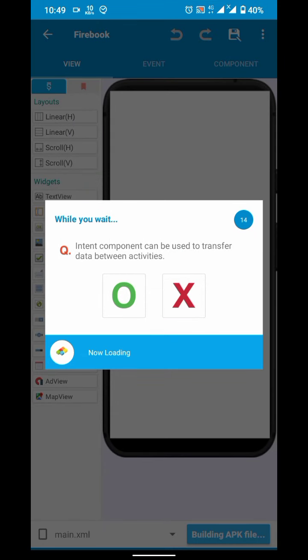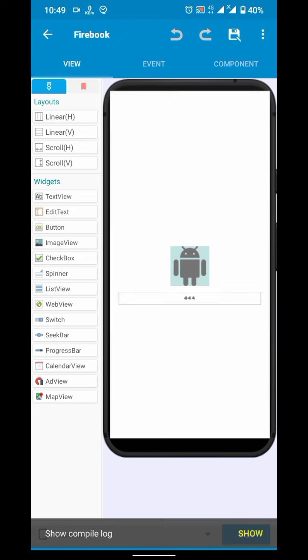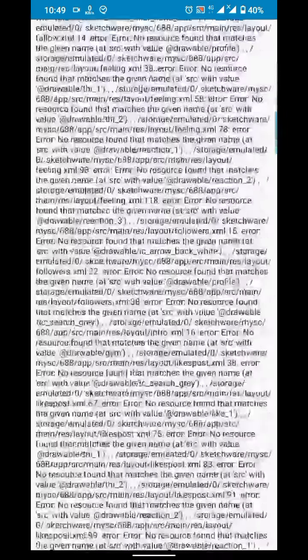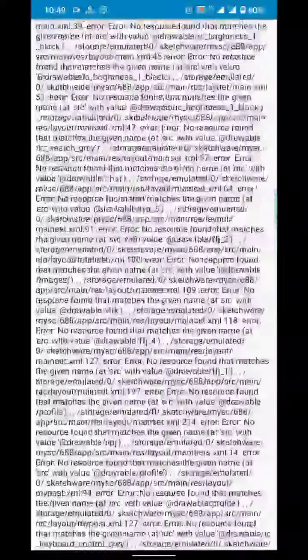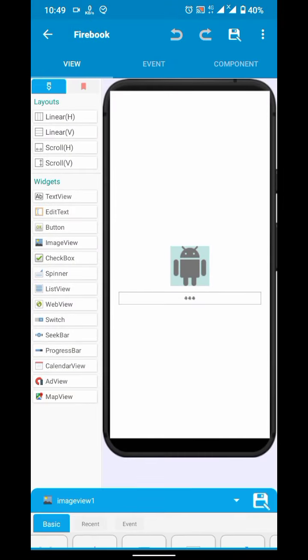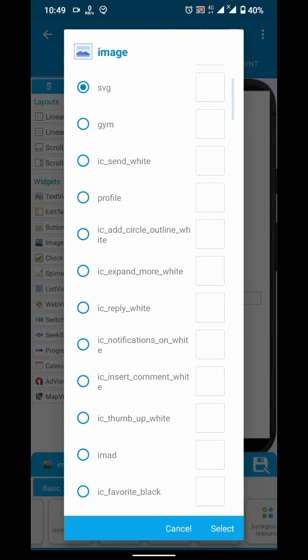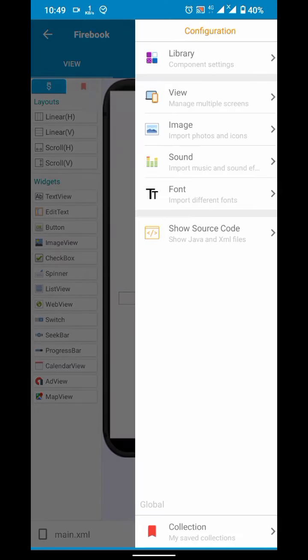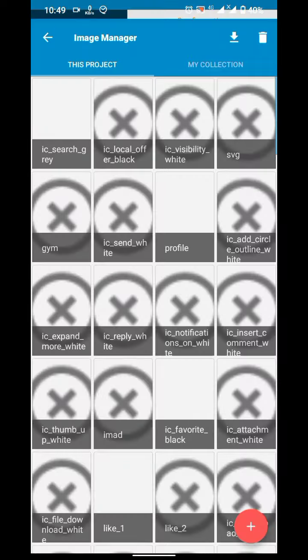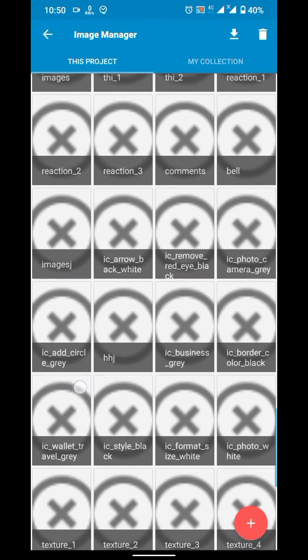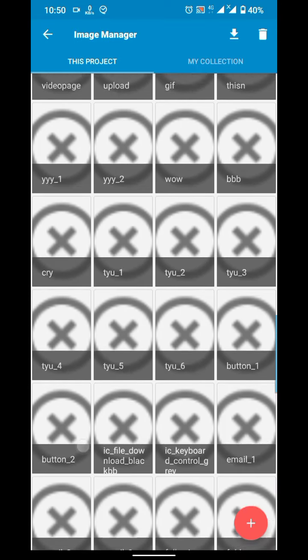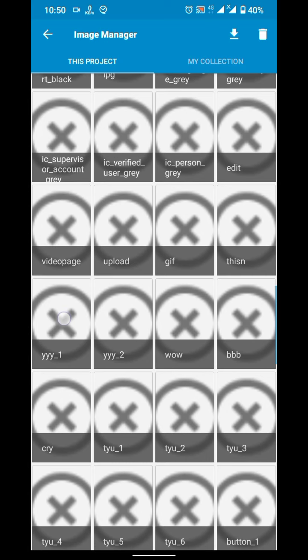The solution may be unknown to most of us, but I faced the same error in my own project, probably caused by opening the same project in two Sketchwares, one original and one mod, at the same time. When you make changes in one and the other does not figure out the changes, it may delete the drawable folder. In short, this is the error you get when you miss out the drawable files.